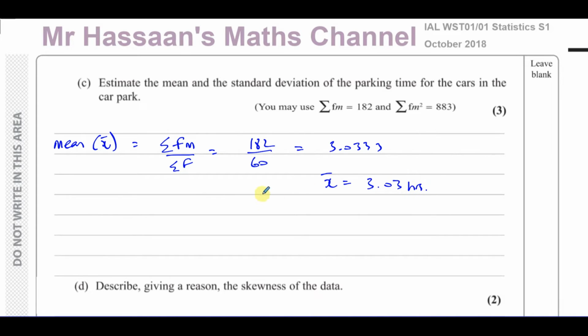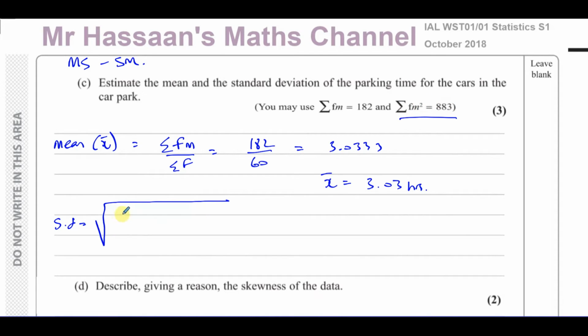All right, and now for the standard deviation. The standard deviation is given by the square root of the mean of the squares minus the square of the mean. That's the variance. The standard deviation is the square root of the variance. So the mean of the squares is when you take all the entries, square them, and add them together. And that's what this represents. The mid-interval value was the estimate of each of those, and we square each of those, multiply by the frequencies, and then add them together.